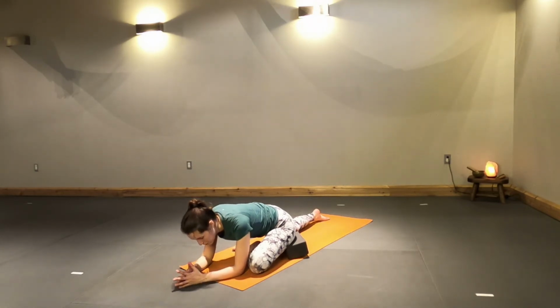If you're feeling some discomfort, some tension in your body, try to invite your breath to that area to find some release.